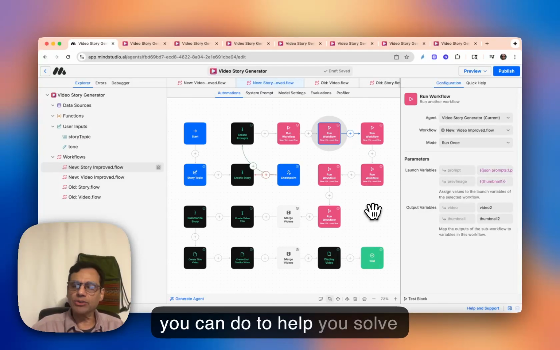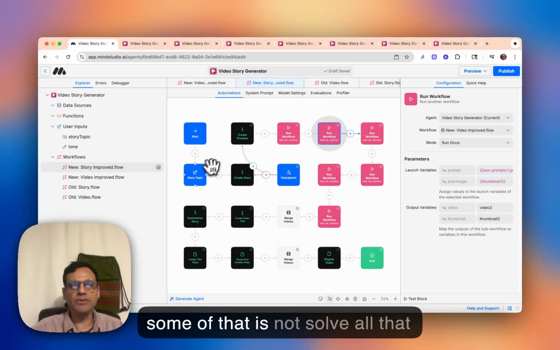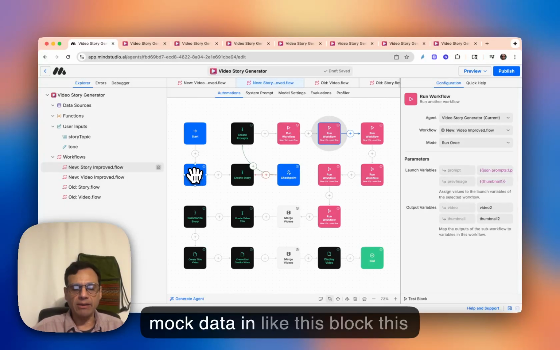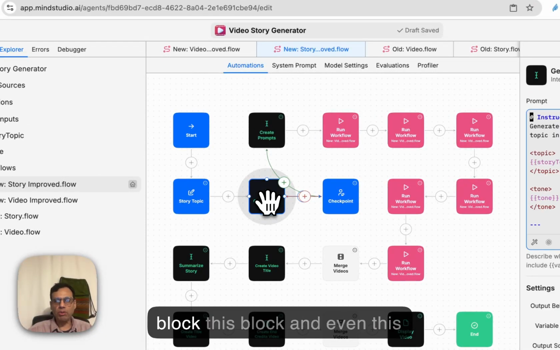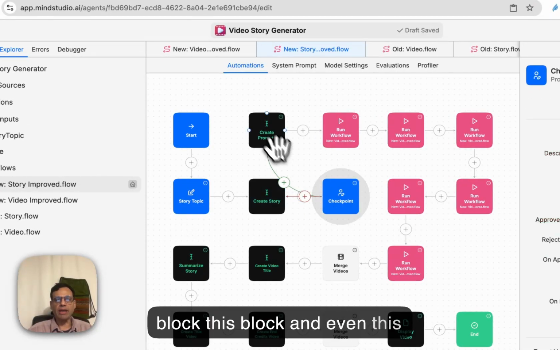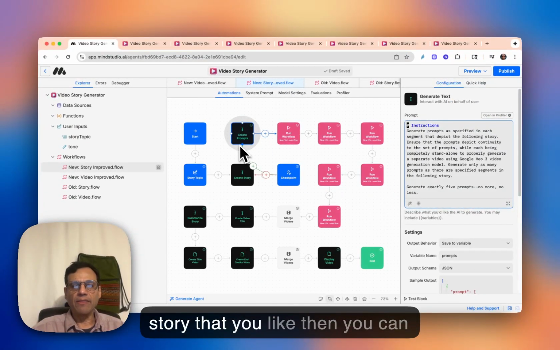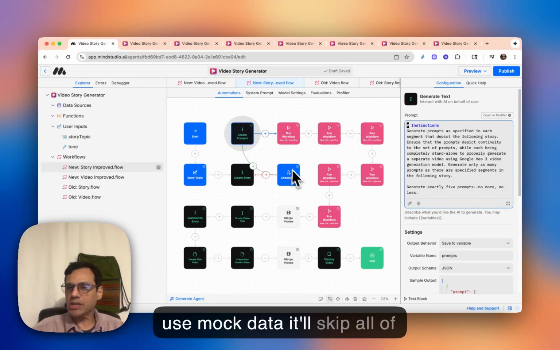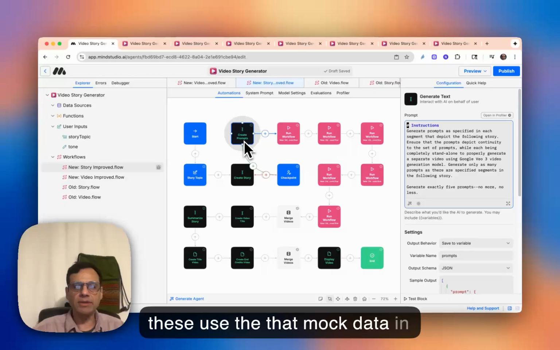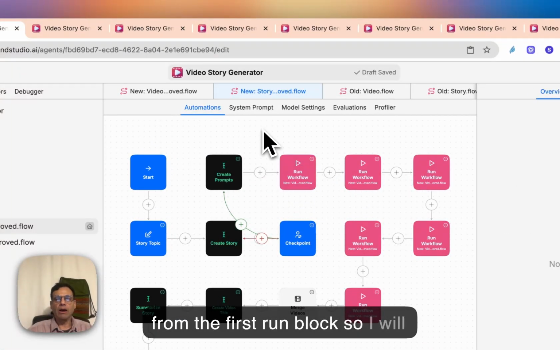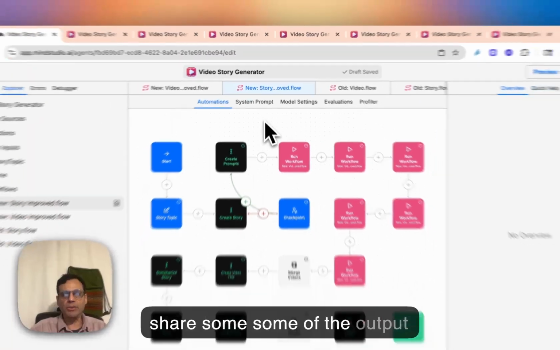One thing that you can do to help solve some of that, or not solve all that, but to help save time, is use mock data in this block, and even this block. Meaning, if you have a story that you like, then you can use mock data. It'll skip all of these, use that mock data in them, and then just start running from the first run block.